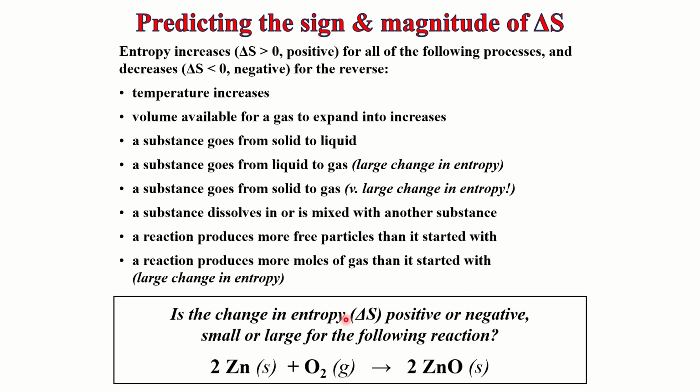Okay. Correct answer first, is the change in entropy positive or negative? You should have found that the change in entropy is negative. On the left side, we have 1 mole of gas. On the right side, 0 moles of gas. So the moles of gas are decreasing. Thus, the system is becoming more ordered. See, we have a gas on this side, which is very disordered, very chaotic. On this side, we have nothing but solids, and solids are very ordered. So the system's entropy is decreasing. Delta S would be negative, and I would expect that to be a large change. This deals with that last bullet point right there.